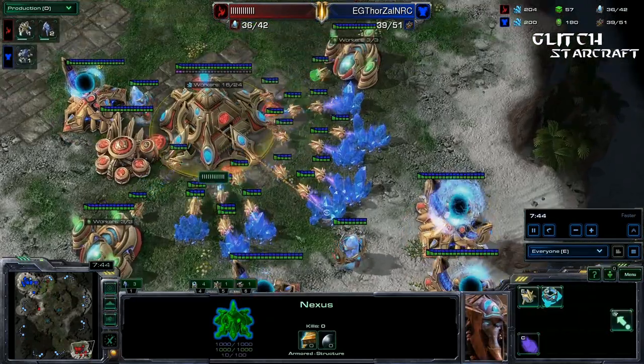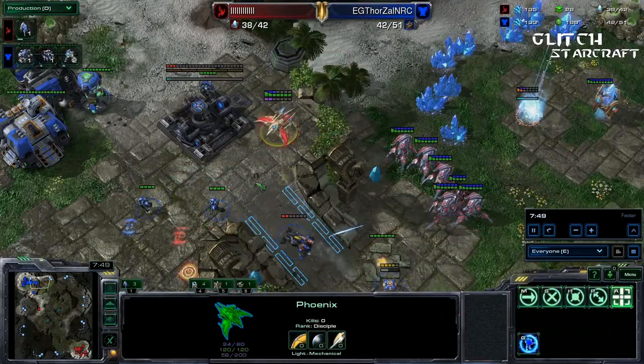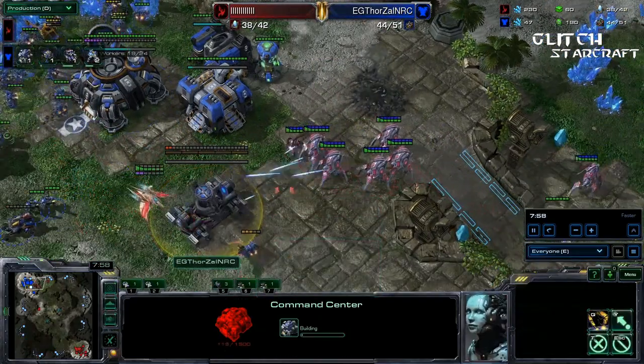No expansions going down at all. Notice no more worker production. So he is completely all in with this attack. Phoenix is now coming out of this building. Actually, ThorZain, thinking that he defended that attack, starts to throw down his command center. He's actually trying to throw it down again here. I'm not sure why he's trying to even do that.